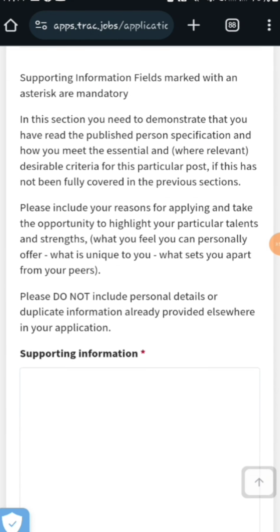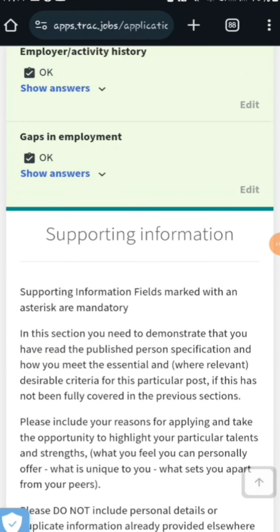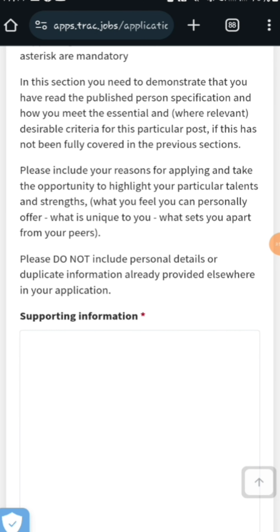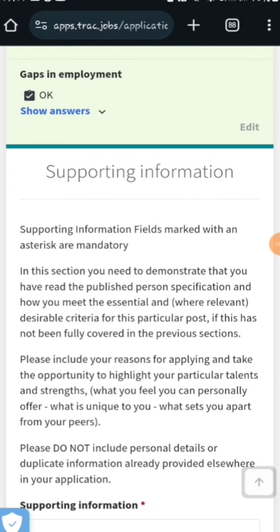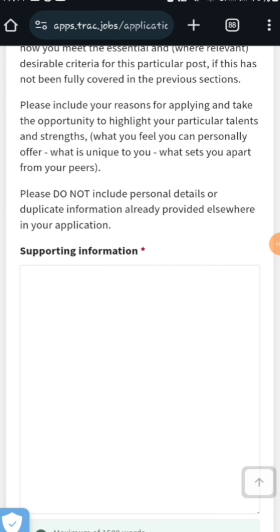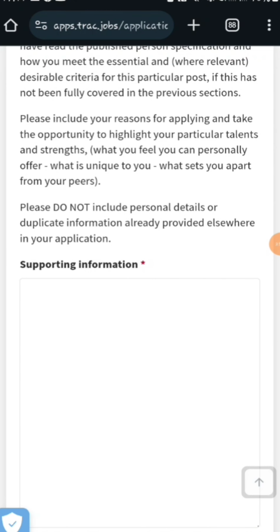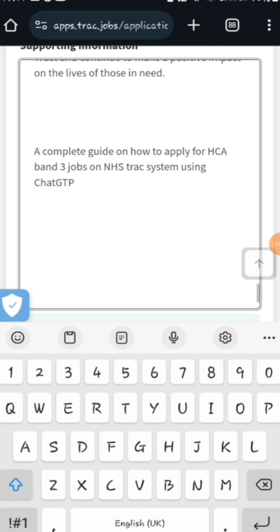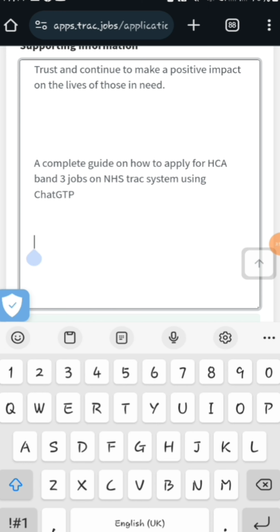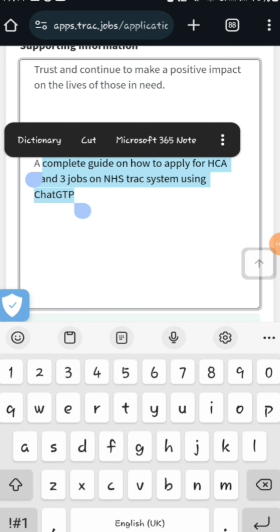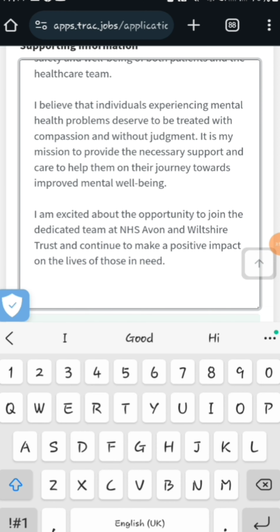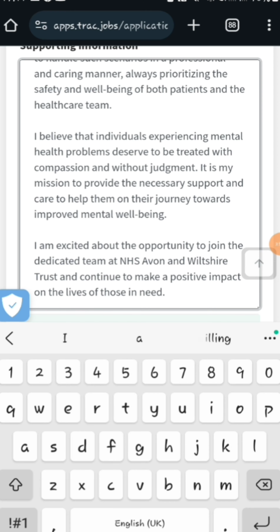So this is where it determines whether you're going to get your job or whether you're going to be waved goodbye. Good. I know this is a very long video, but see, it's worth it. It's worth its place. So now we've already copied our information, so we paste. So we delete this. Good.